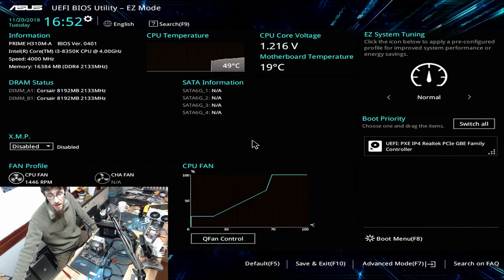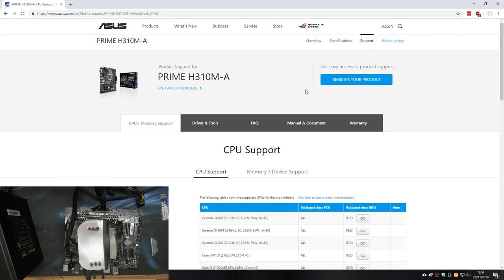All right, so in BIOS here, we've got a Prime H310M-A, BIOS version 0401, with an i3-8350K. Now, I don't know if this board will take the CPU that we want to put in it. So firstly, I'm going to jump onto the ASUS website and find out. Let me just bring up the support page for this board. All right, here's the support page for the board that I've just Google searched. So we're on the ASUS website.